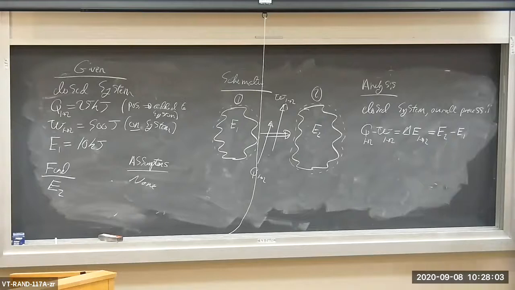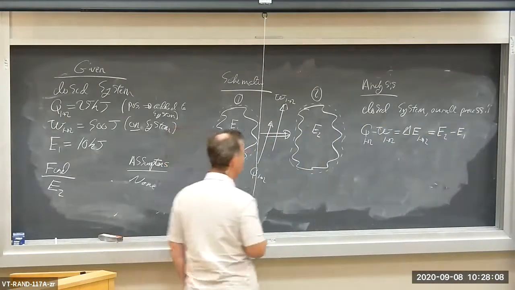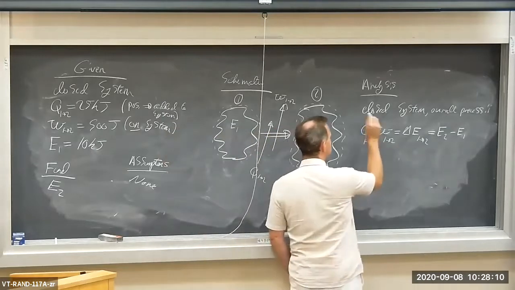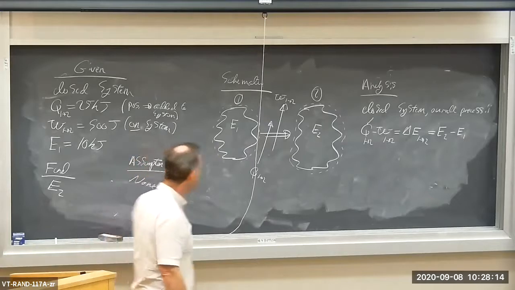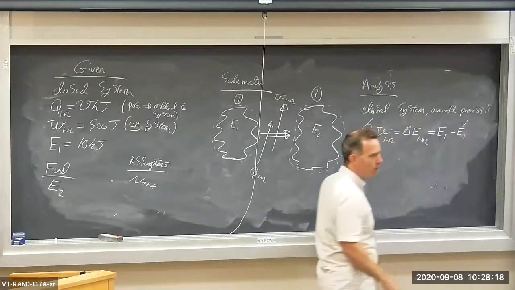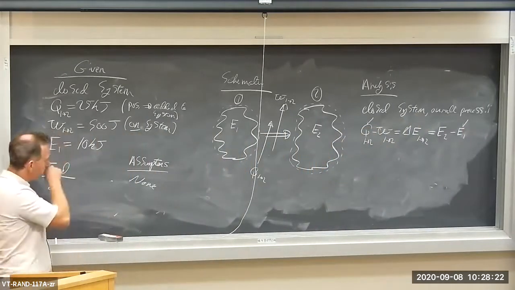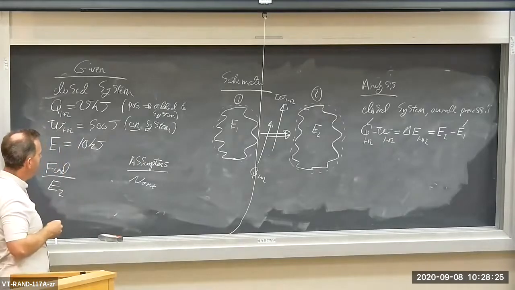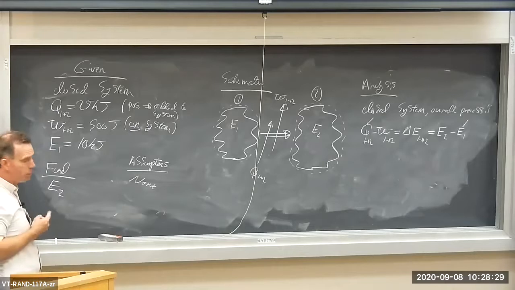Now let's figure out what these various terms are here. I have Q1 to 2. So I've got this, put a little check mark on top. I've got that. I have the initial energy, E1. I've got that too. What about the work? Now let's be a little careful here. The work, I have a numerical value for it. It's 500 joules, not kilojoules, but joules. And it's indicating that it is on the system.